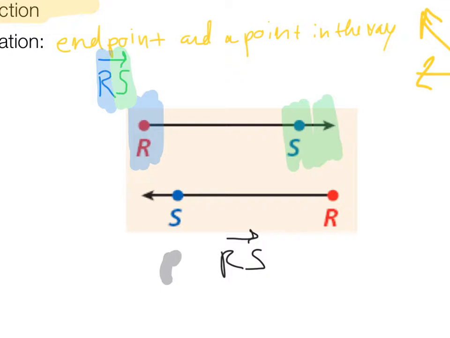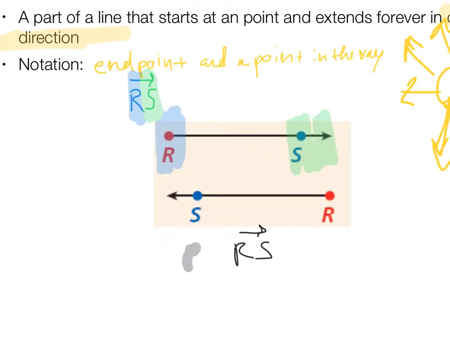Why would it not go on the left? It's a good question. It always needs to point in the right direction when you're naming a ray. So you can't have, say you wanted to call this SR and point the arrow that way. You cannot. You can't do this. Okay? It's a no-no. It always has to be facing the right. A ray can point whichever way it wants, but when you're naming a ray, it has to point to the right. It's like when you're reading. You start left to right. Okay?